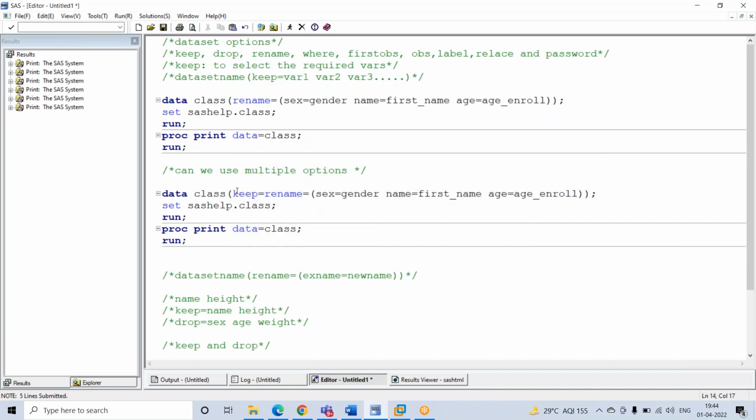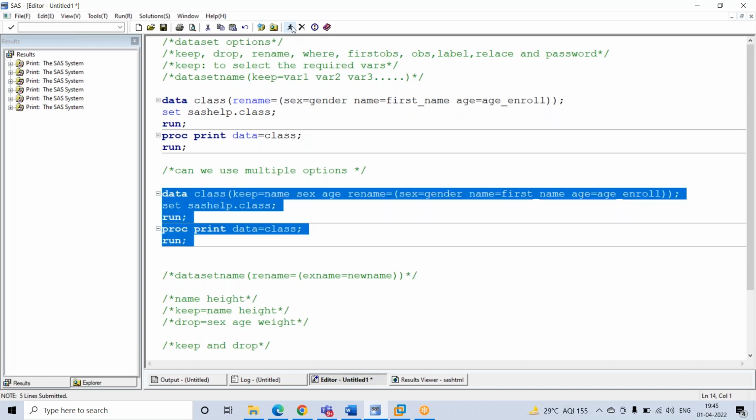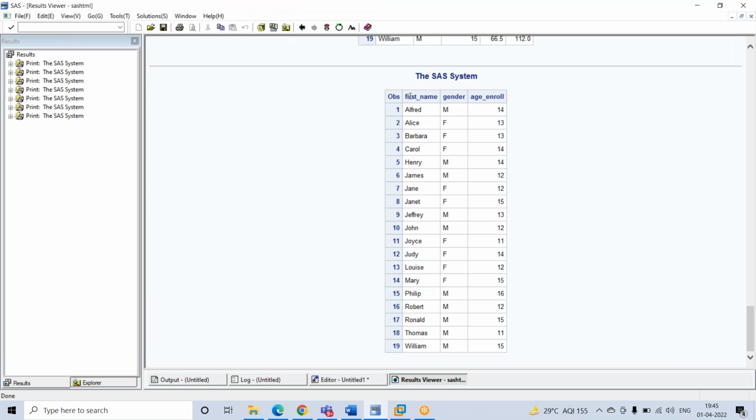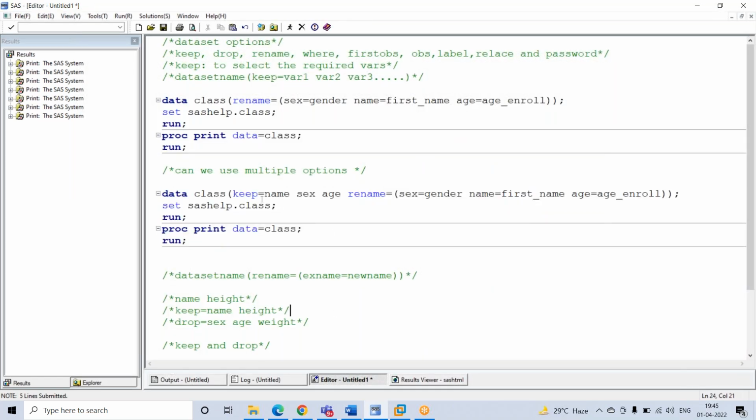Keep equals to name, sex, age. So keeping only three variables, at the same time renaming all the three variables. So keep equals to rename equals to. Drop equals to rename equals to.